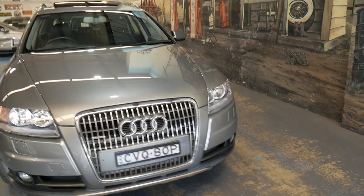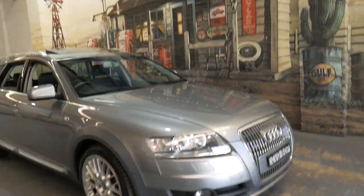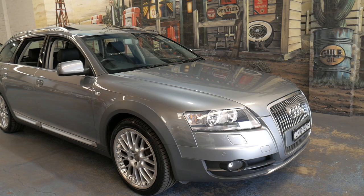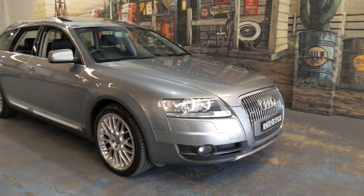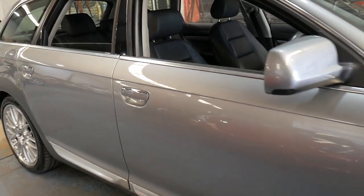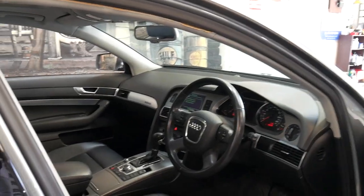Quattro, 3 litre turbo diesel — this engine is a very good motor. I've got a Porsche Cayenne which has the same engine as this one and that's done over 200,000 kilometres and it still drives perfectly. I've also had hire car drivers come in with Audi A8s with the 3 litre turbo diesel engine with over 400,000 kilometres. So essentially what I'm saying is it's got a very long life ahead of it.